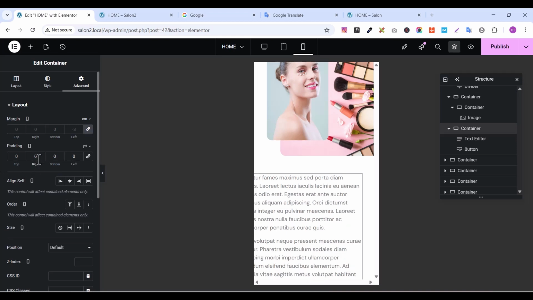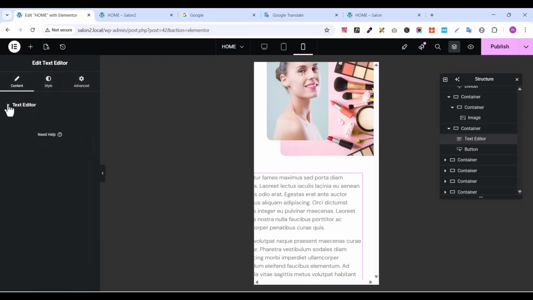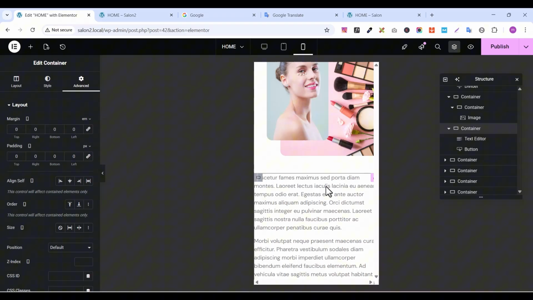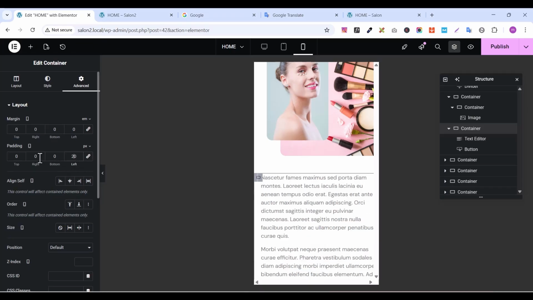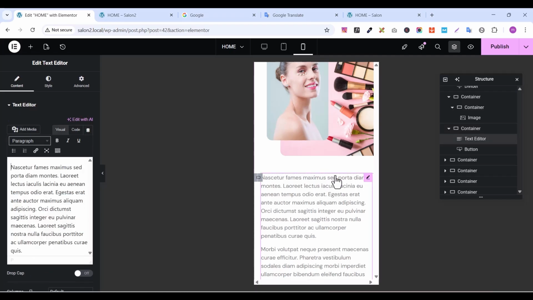Let's undo it. All right, so let's select the container it is in. Let's select the container again, and I can see some left margin here. So just uncheck this left margin, and that is what I wanted to do. Then let's select this container again, and let's give it some padding, left 20, and padding right 20. Okay, so after that, let's go back. Let's select this. Let's select this element.